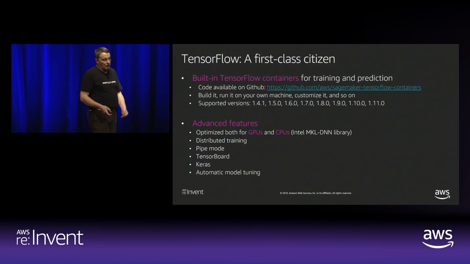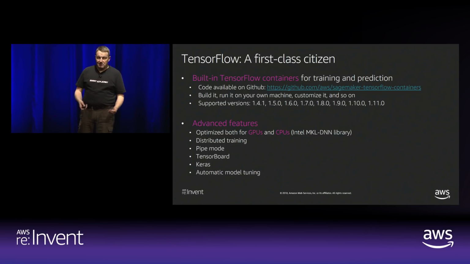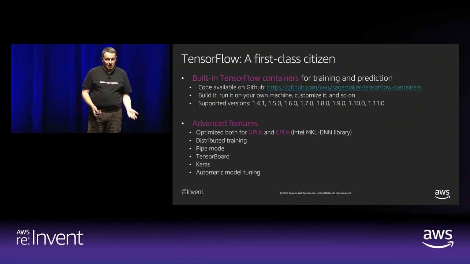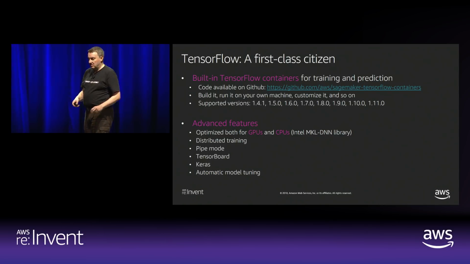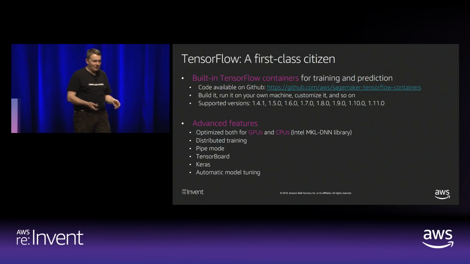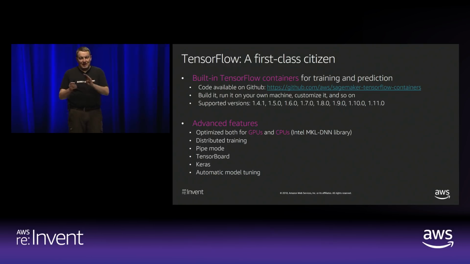You can use TensorBoard for visualization. You can use Keras, and you can use automatic model tuning. And we're going to cover all those things. Okay, we're going to dive deeper. This is a 400-level session, or maybe a 500-level session today. And so we're going to dive deeper on all those things.